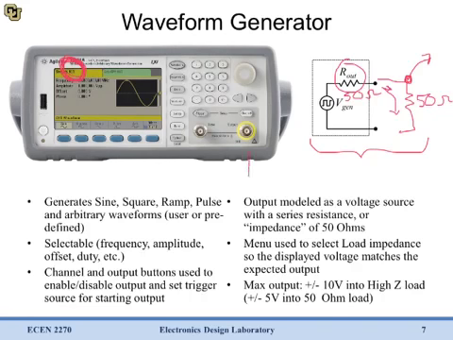Notice there are two ports on your output of your waveform generator. One of them is labeled output, the other one's labeled sync. The sync port is used for triggering oscilloscopes and will always output a 50% duty cycle square wave, so it's not very useful for generating a signal. Always use the output port. Additionally, we can turn the output on and off with this button, so if you're not seeing anything, make sure that your output's actually turned on.